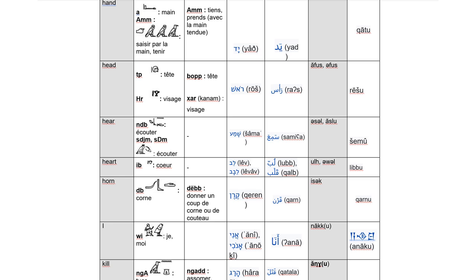Also, here is another example, we can take another example very randomly. Here you have dip, horn, and dip in Wolof too, which means horn blow or to stab someone. You have here nga, which means to kill in Egyptian. You have ngat, which means to knock someone down or to kill someone very violently.